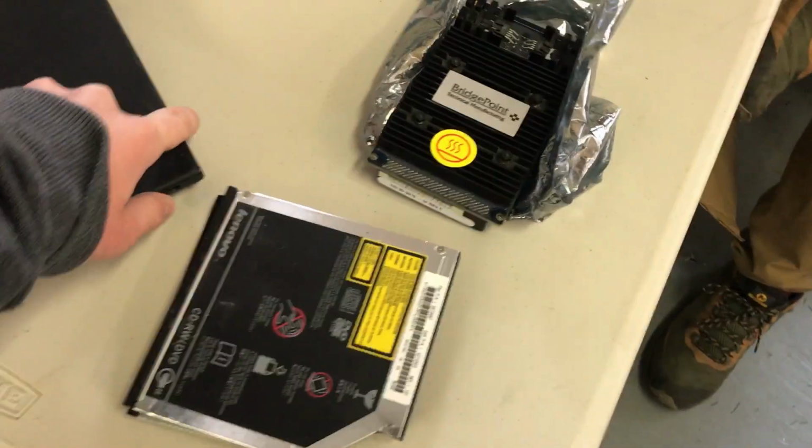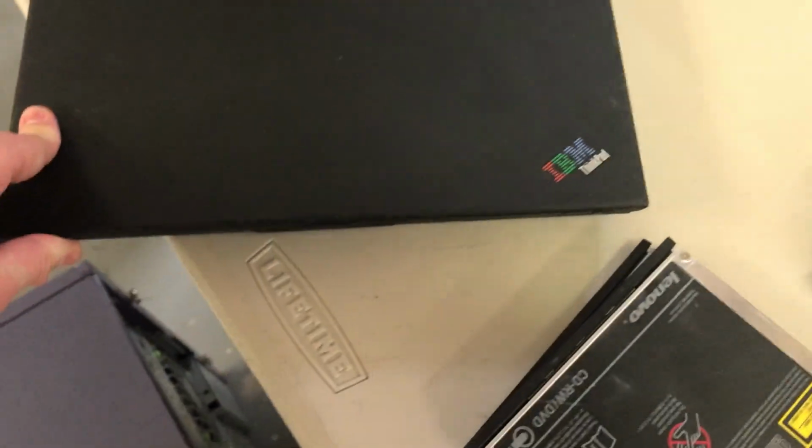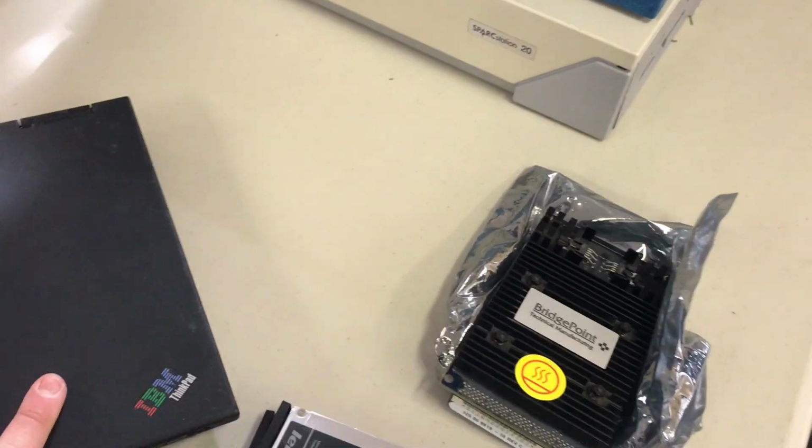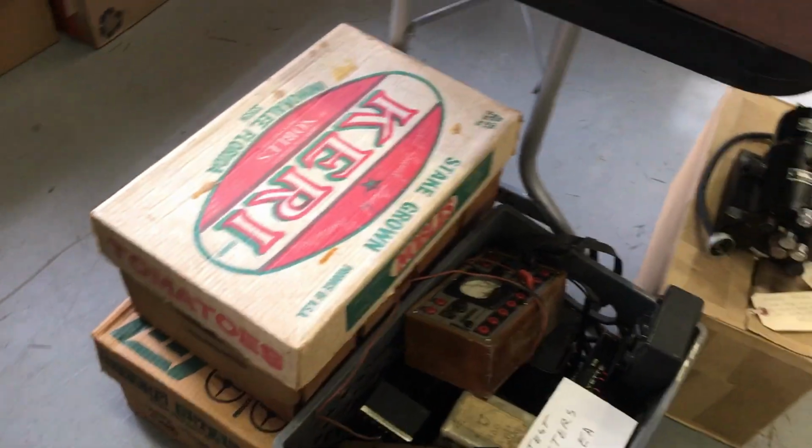What model is this ThinkPad? That's an X23, I think. Yeah, it does work, just no hard drive. I haven't been able to find IDE laptop drives anywhere here. Really? I'm surprised. I figured someone would have a box of them. Yeah, I found plenty of desktop drives. I need higher capacity ones. All mine are like 2 gigs.